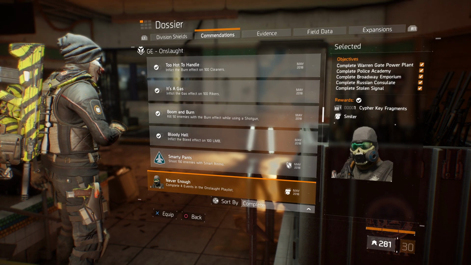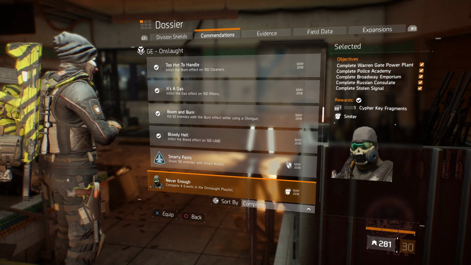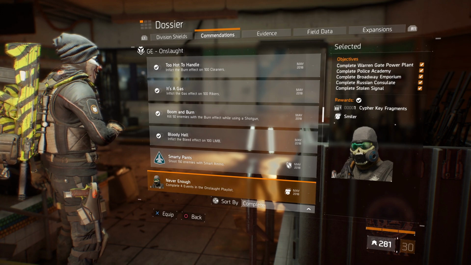4 events in the Onslaught playlist. So you can see the playlist on the right there. The playlist missions for this global event are Warrengate Power Plant, Police Academy, Broadway Emporium, Russian Consulate, and Stolen Signal. So any 4 of them, once they're complete, you're going to get this mask.